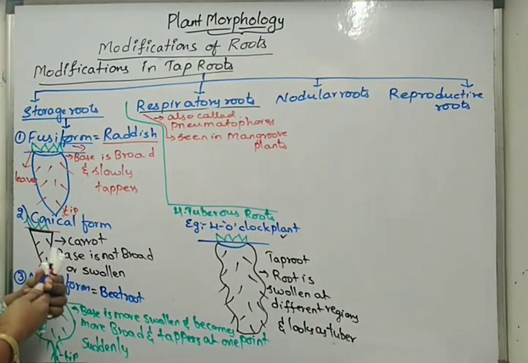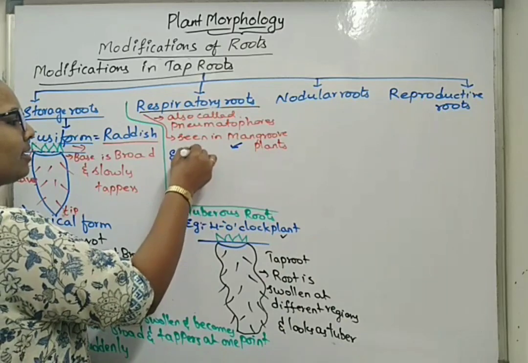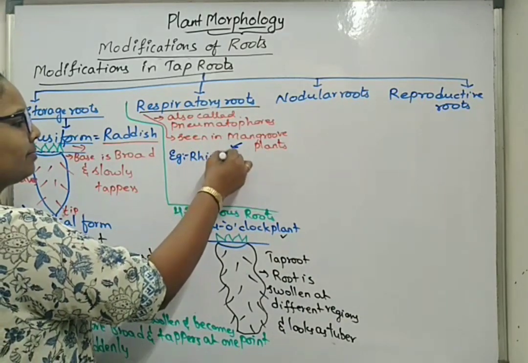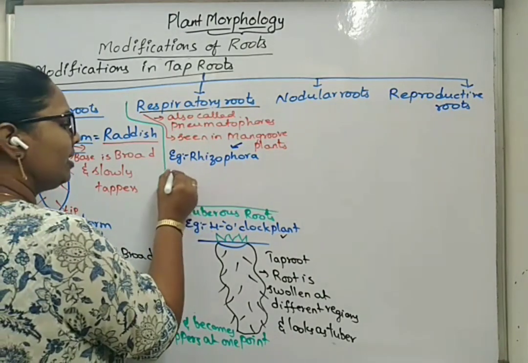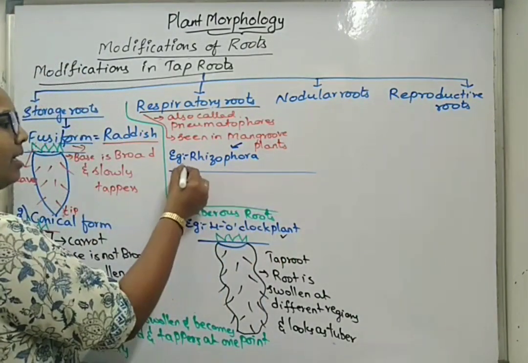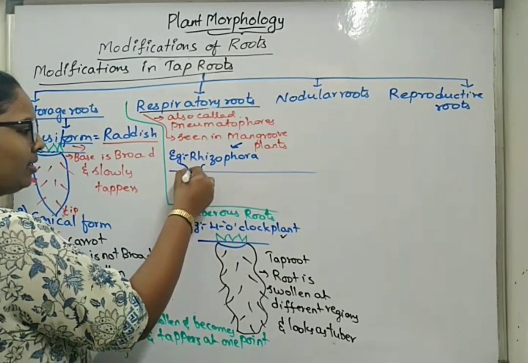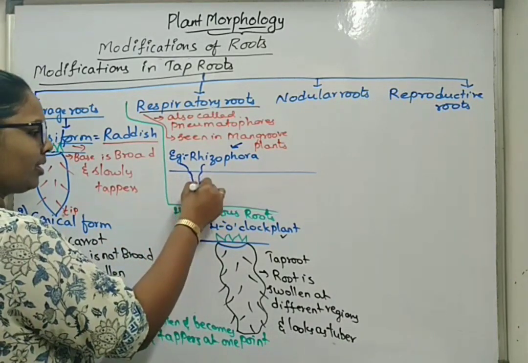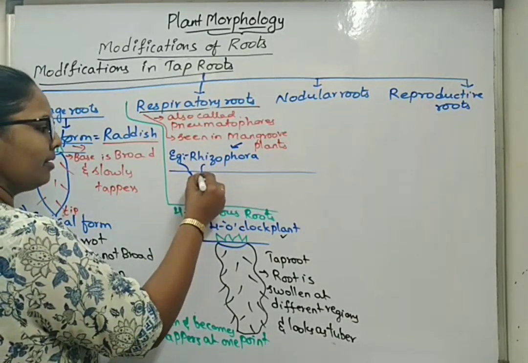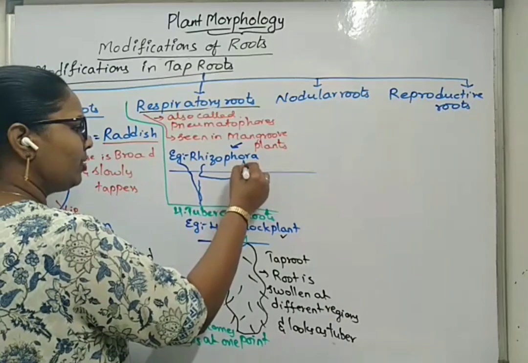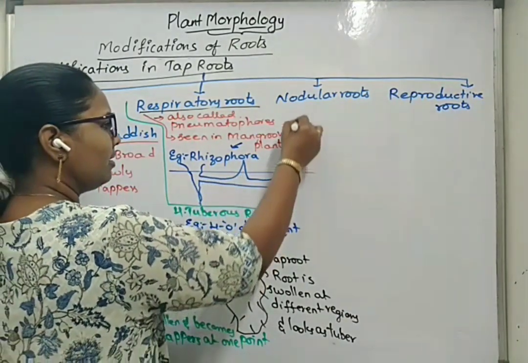Now, under mangrove plants, example is Rhizophora. Rhizophora is the best example. So here, if this is the earth layer and somewhere here the plant is there, I am now drawing a complete structure of the plant. So think that this is the root. So what happens? These roots will be growing towards the upper surface like this. Like this.